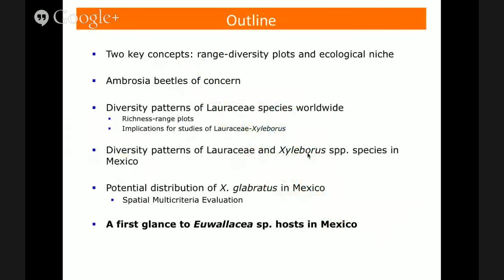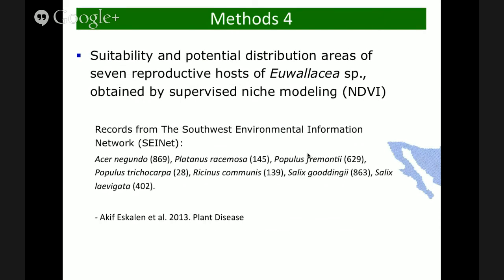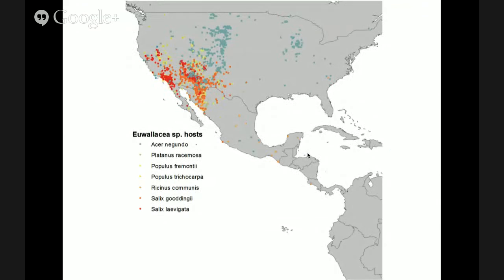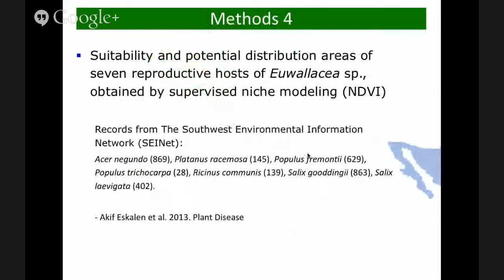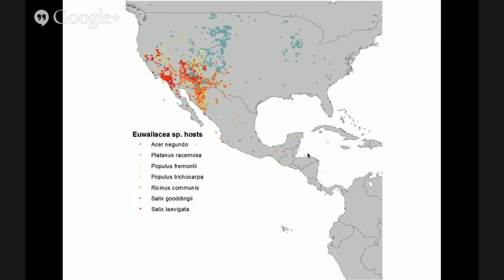So finally, because Xyloborus glabratus has demonstrated to be a very dangerous beetle after its arrival to the West Coast in the United States, it would be interesting to start taking a look at the distribution of some species that have been affected by this beetle species and the fungus it carries, and if Mexico may be at risk or not, how far we would expect that to happen if it's not there already in northern Baja California.